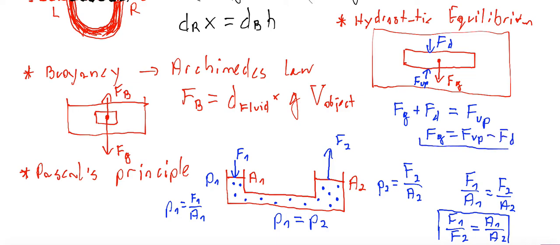What does it mean? Then force up, so below the fluid, if F up is bigger than F down, it means that the pressure below related with force up must be bigger than pressure above related with force down, which is coherent with our hydrostatic pressure, because this part of the fluid is located at bigger depth than this part. Okay, so this is something which is known as hydrostatic equilibrium.